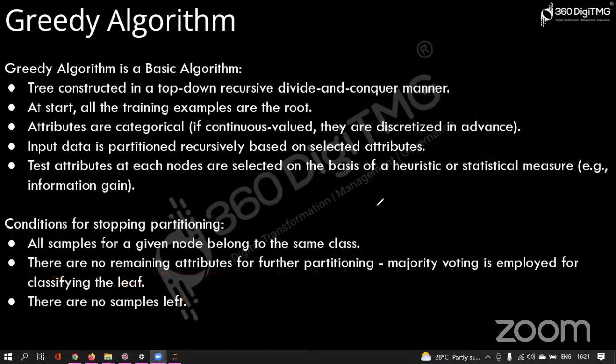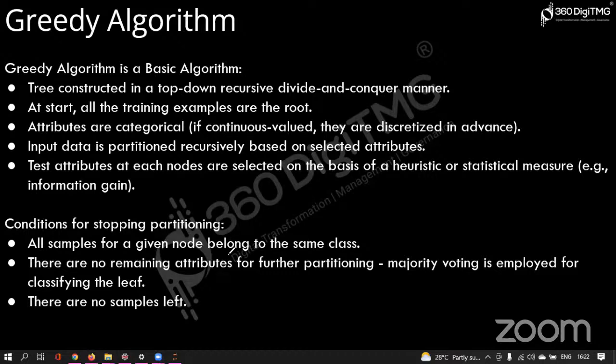It won't extend or form any node. That is the terminal node, the final node, or you can also call it a leaf node. So these are the conditions where the decision tree should be stopped.